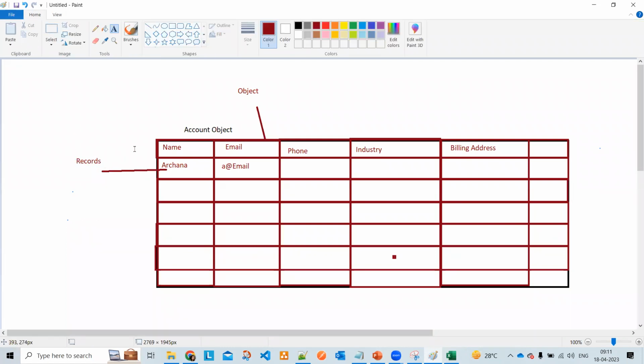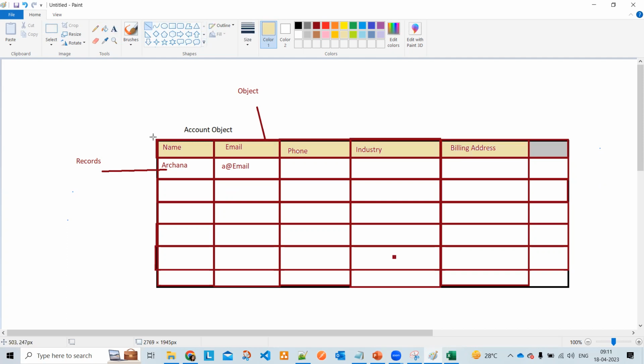And this is not the record, the one which I highlighted. Let me do this. So I'm coloring it here. This is not a row. The row starts from here. Whatever you see in the header, these are all fields.